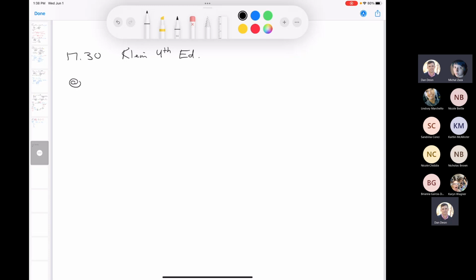And the question just asks you, is this an aromatic compound, an anti-aromatic compound, or a non-aromatic compound? So we'll just use A, double A, and Na. Okay, so let's take a look at the first one. So the first one they gave us is something like this. We have a 6-membered ring, then it's conjugated to this bond.